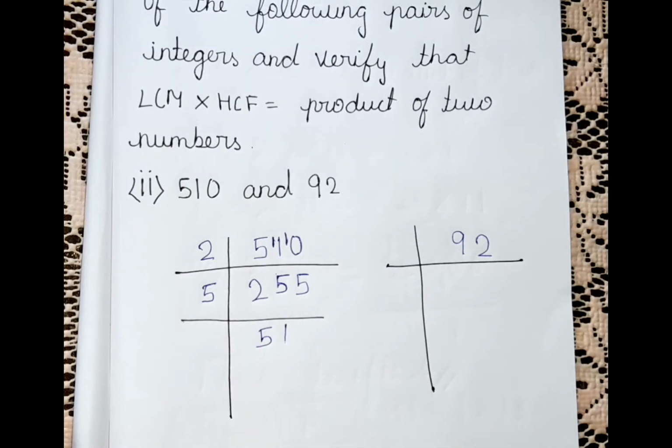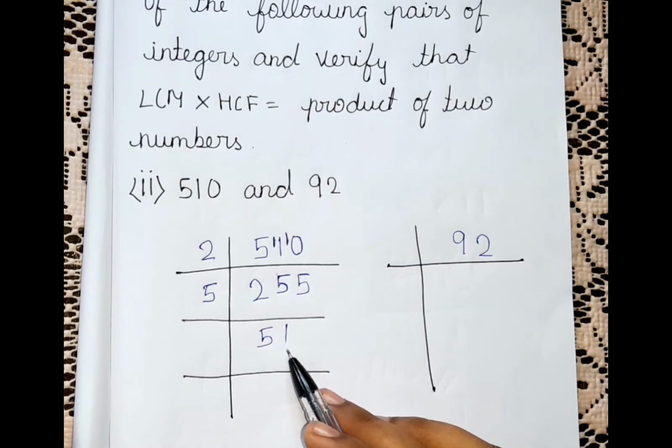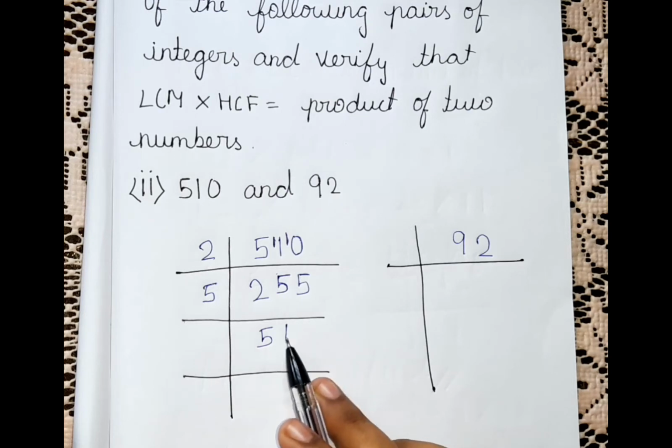Now we got 51. Here the last digit is 1. So when you add the digits, that is 5 plus 1, 5 plus 1 is 6. You know we get 6 in the 3 table. You might ask me why we can't take the 2 table, because we get 6 in the 2 table as well. We are not taking the 2 table because the last digit is not 0, 2, 4, 6, 8. If the last digit is 0, 2, 4, 6, 8, then you can take the 2 table. But here the last digit is 1. That's why I am not using the 2 table.